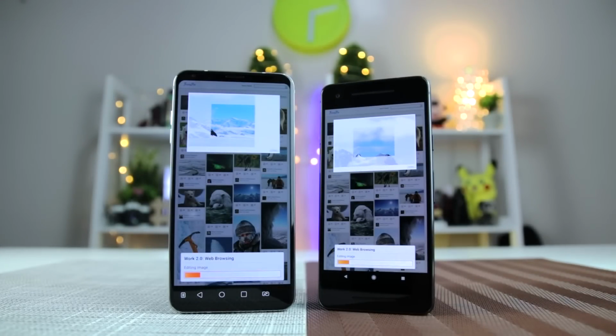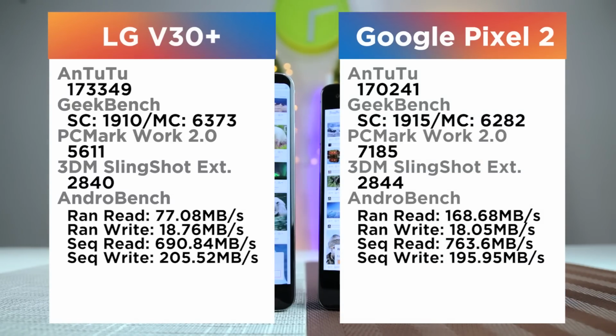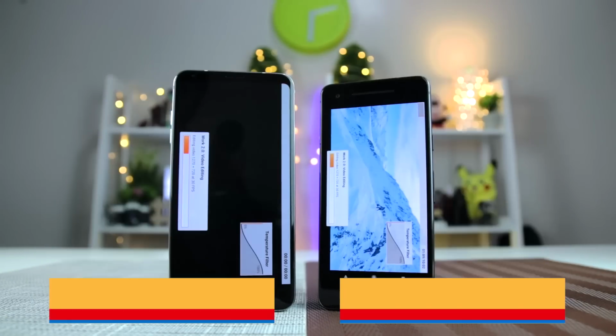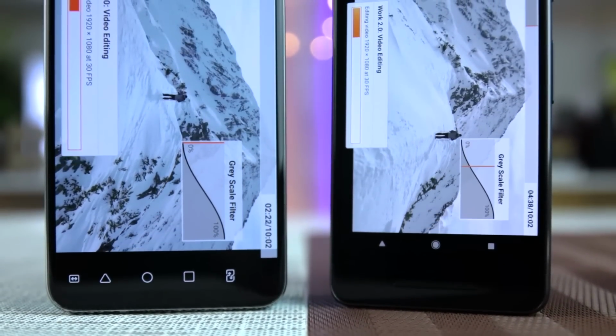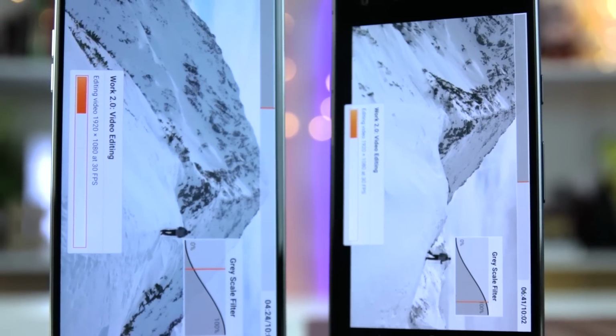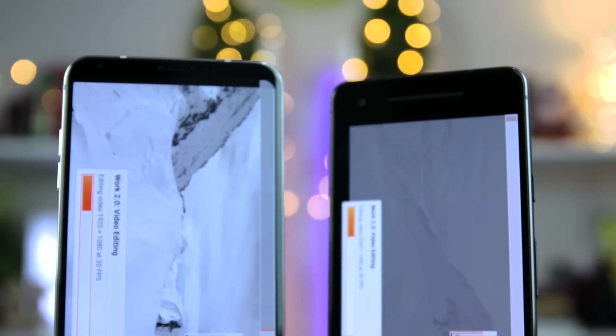The V30 Plus and Pixel 2's internals are nearly identical, giving out similar results in both benchmarks and real-world performance. Any game will run smoothly on either, while multitasking is not an issue on either. With pure casual usage though, the Pixel 2's more mature and optimized stock Android experience gives a faster and more impressive impression.